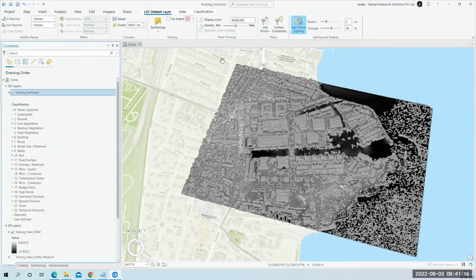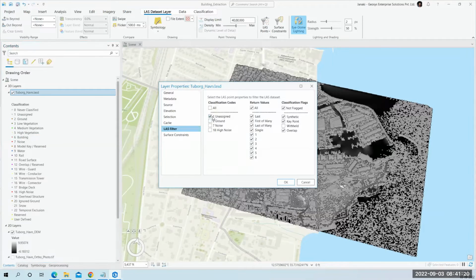I'll show you. Here you cannot see it. Here you will be able to see it. So earlier we only had unassigned when we took the data. Later on we differentiated between ground and unassigned. Now we have generated noise, the low noise and the high noise values.